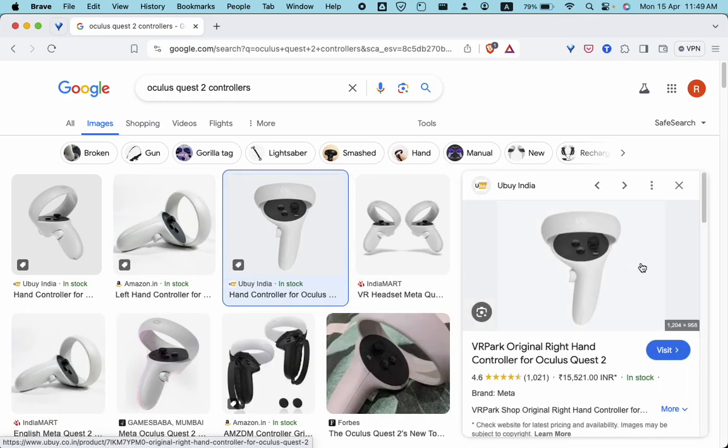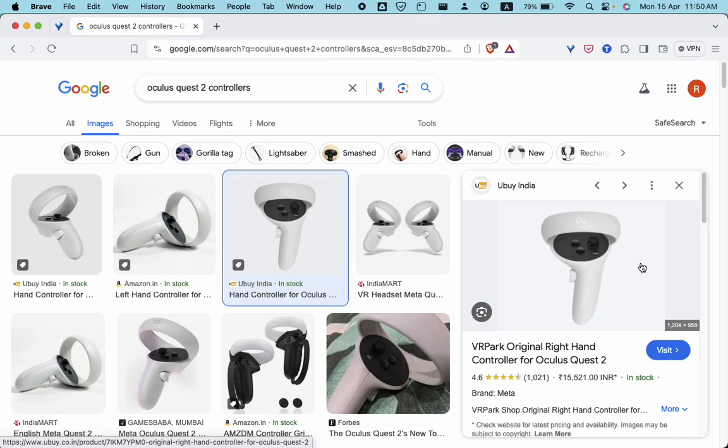So you have two controllers, right hand, left hand, and each controller has some 4 or 5 buttons and a joystick kind of a thing as well. This is how you play all those different kinds of games like badminton, golf. It basically tracks the movement of the controller, not your hand as such. But mixed reality headsets track the movement of your hand itself. They don't need a controller separately.